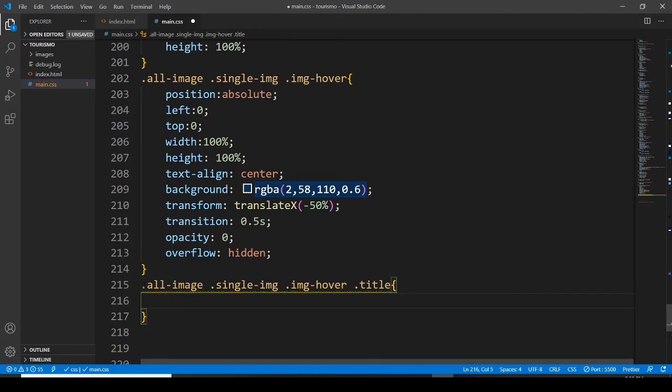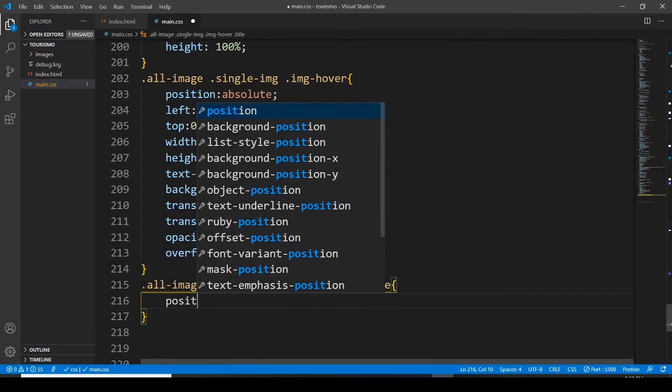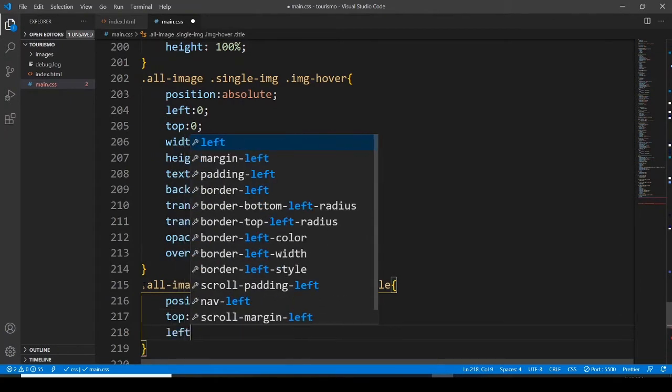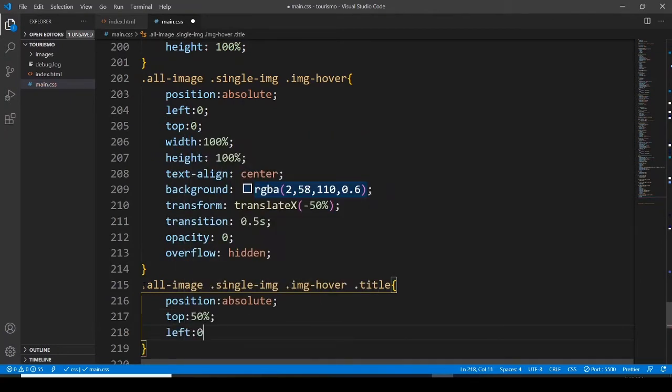For the title, position is going to be absolute. Top is going to be 50%. Left is 0, sorry, 0.